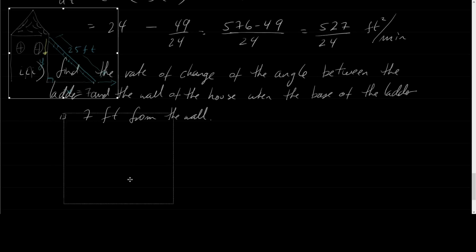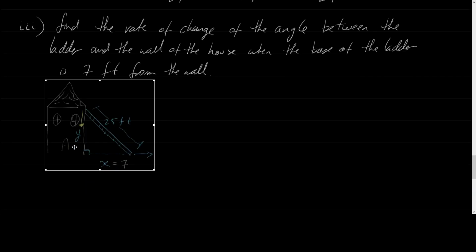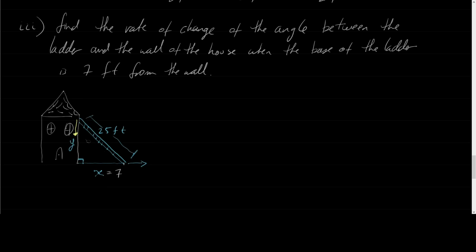Okay, so let's go back to this visual. Recall this is falling, right? This is going away. So we're asking about this angle right here, that theta. Because as this falls, it's going to be over here, something like that, and I'm going to have a different theta to worry about. The angle's going to change. These are not the same angles. So the question is, how fast is that angle changing?